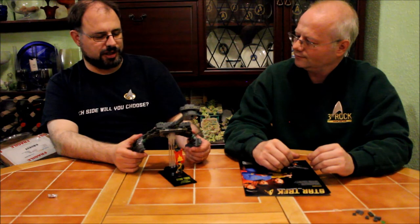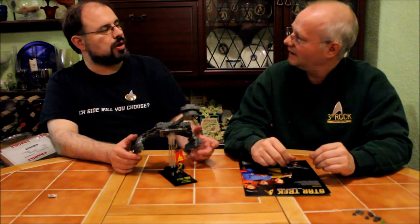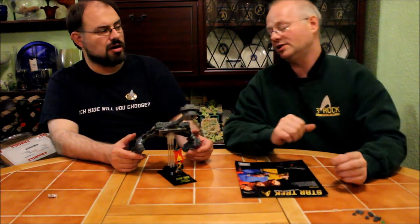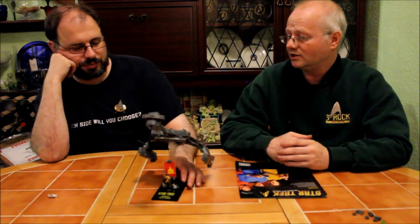Question: you know when the Battlecruiser was first seen, which was as a Romulan ship? Let's be honest, did they move? I think the model might have sagged slightly. So when it first appeared, it might have been a bit higher up, and then when it appeared a second time, it might have drooped down a little bit. Honestly, I couldn't say, I'm just wondering if that might be a thing. I honestly think they've just put it in there to give it, as you said, the angle. Or it could just be a byproduct of how they attach it at that angle. There's no way they could get around giving it that.